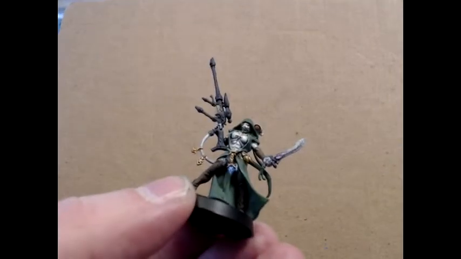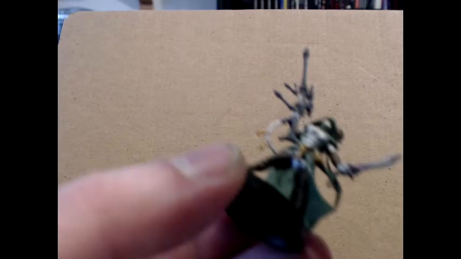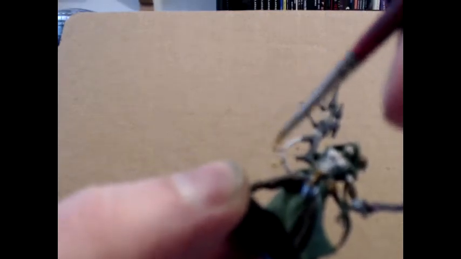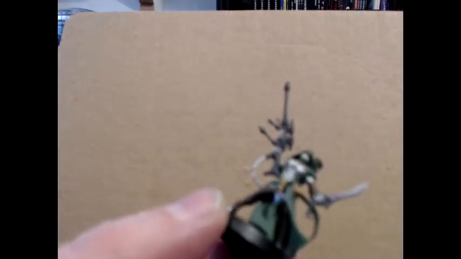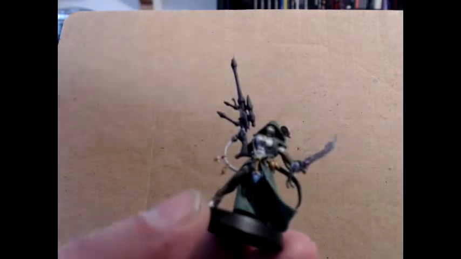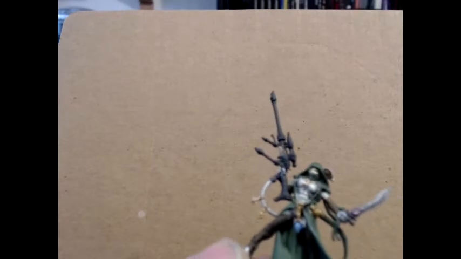Almost forgot a little bit on the rifle there. Forgot to nick the jewel here. Okay. So that part of it turned out well, I think. Driftwood Brown 09162. Yeah, this one's next.